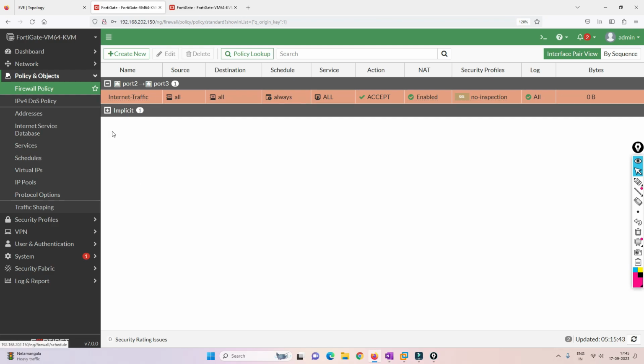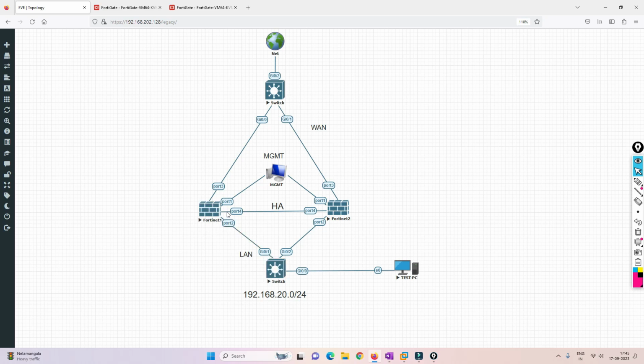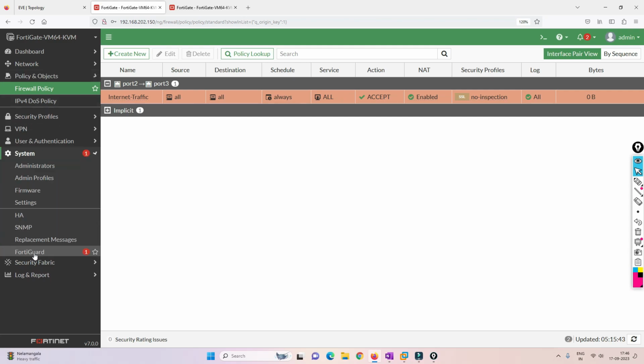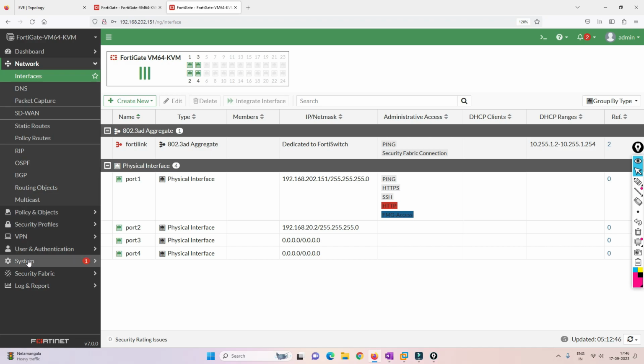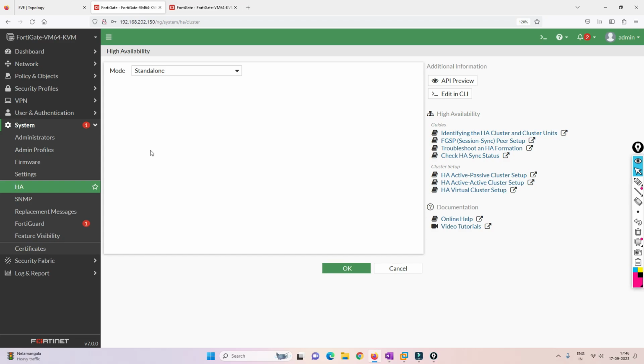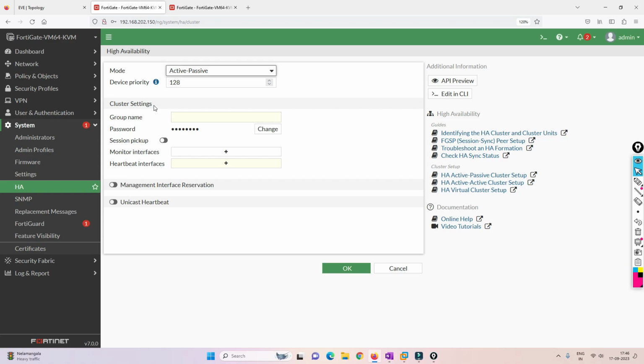Okay. Now our target is to make Fortigate 1 active and Fortigate 2 passive. Okay, this is our requirement. So we'll go to System and High Availability. Right now, if you go to HA, even on the other device as well, you will see it is configured in standalone mode. So you have to select what mode you want to run. Right now we are going to run active-passive. If you see, the highest priority is more likely to become HA primary. So we'll make it, let's say, 150.